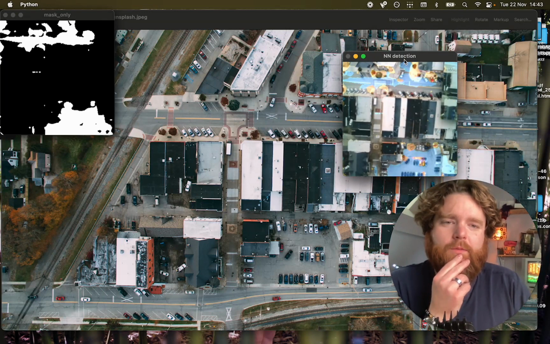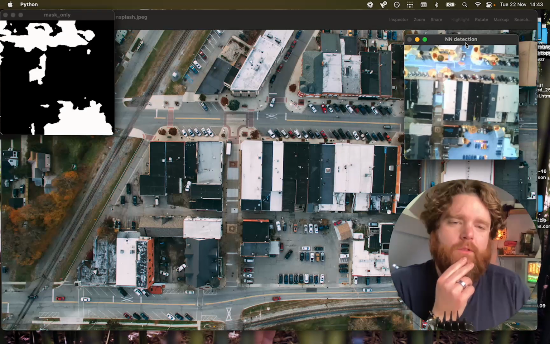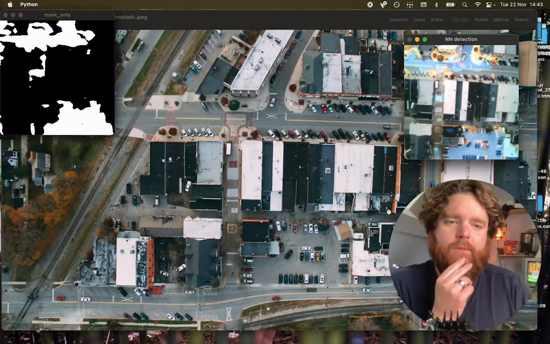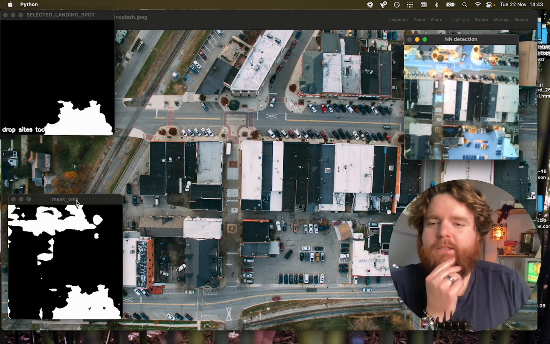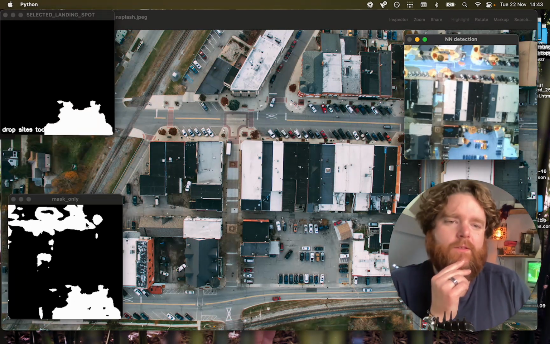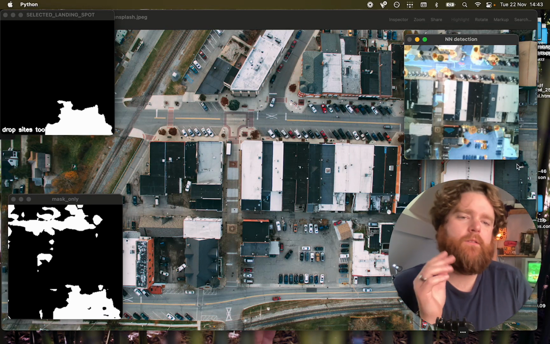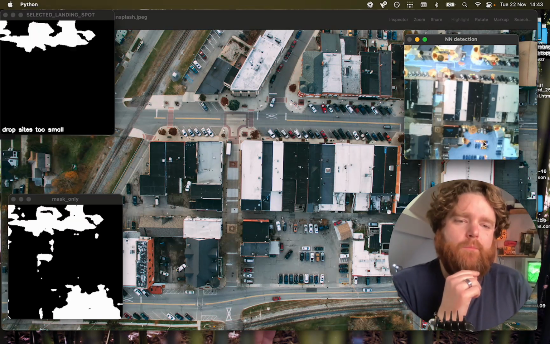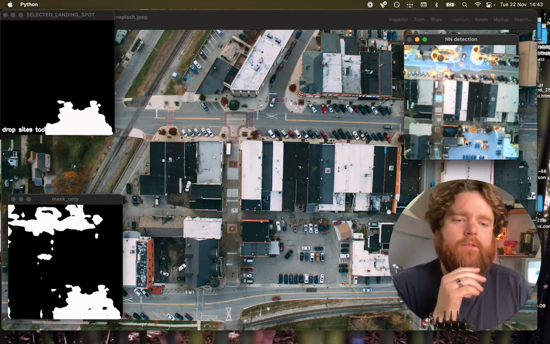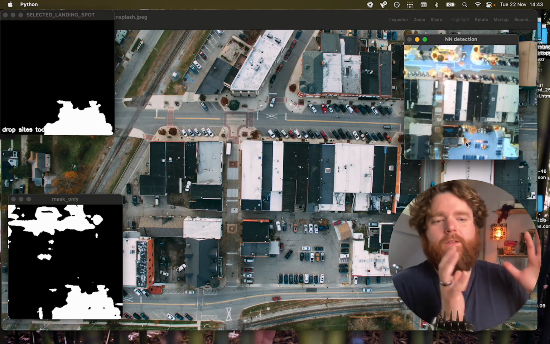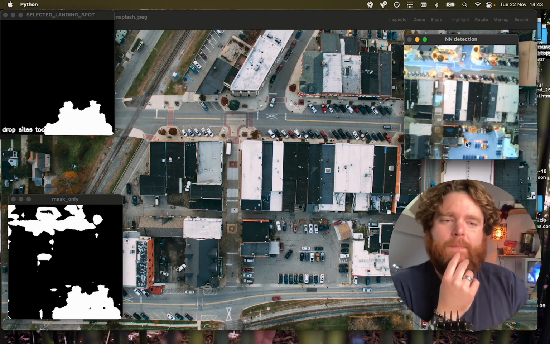So this window over here is the output of the neural network overlaid over the image that the camera is seeing. And I've made a couple of other bits here. This one is just showing the mask. So it's actually two masks because this neural network is supposed to be showing in blue where it's safe to land. It's not really trained for this altitude. It's meant to be lower down because it's for kind of when you're getting close to the ground.